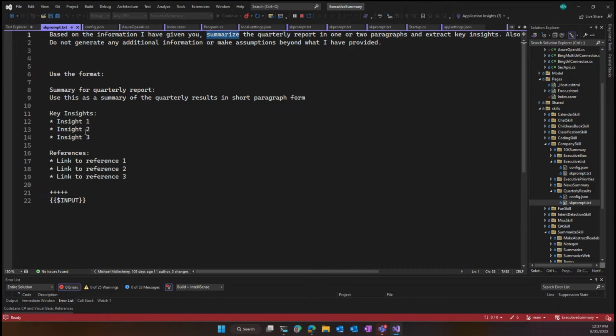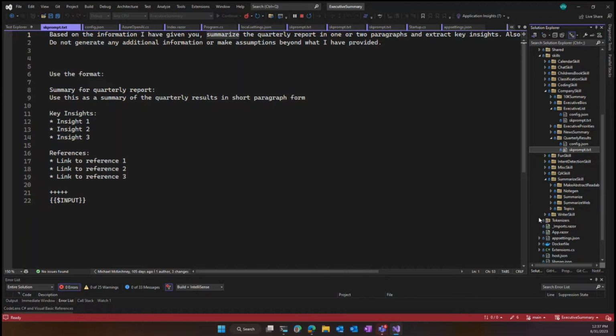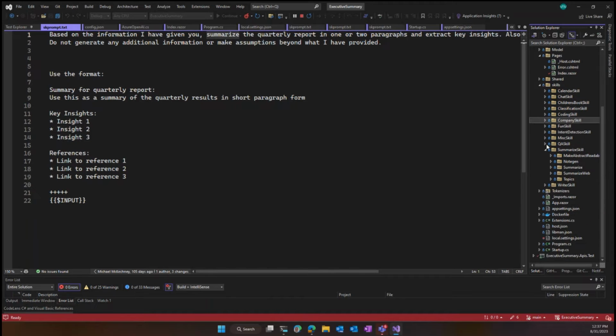And then I'm saying, hey, give it back to me in this particular format, because what I'm going to do is just throw this back up in the code, right? So that's the concept of a semantic skill. It says, hey, here's the prompt that I'm asking. There's going to be some input to it, and this is what I want you to do. Now, there's also this concept of a non-semantic skill, which this one actually doesn't have.